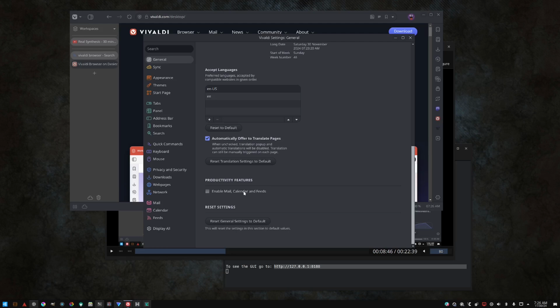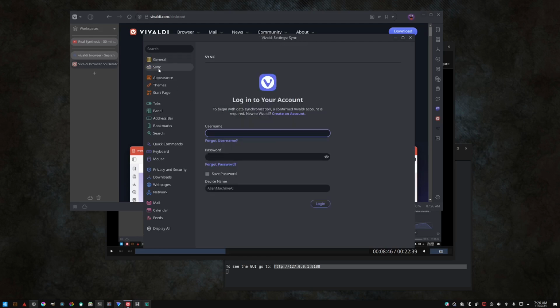Vivaldi has integrated mail, calendar, and feeds. You can choose this in the setup screen to have this enabled or not, but we will leave it not enabled while we get the settings set up.